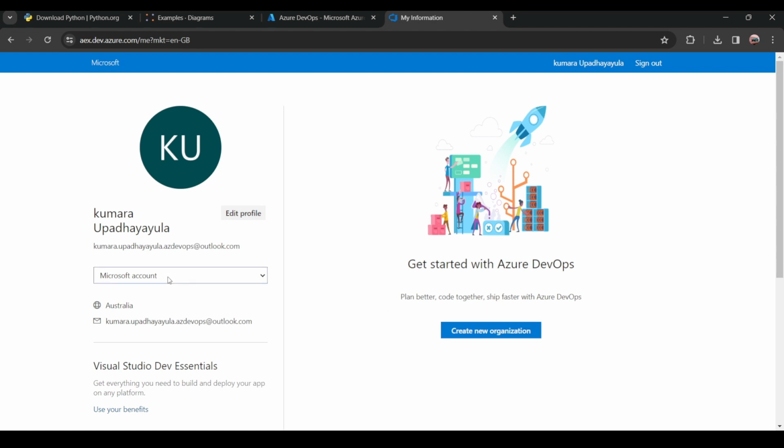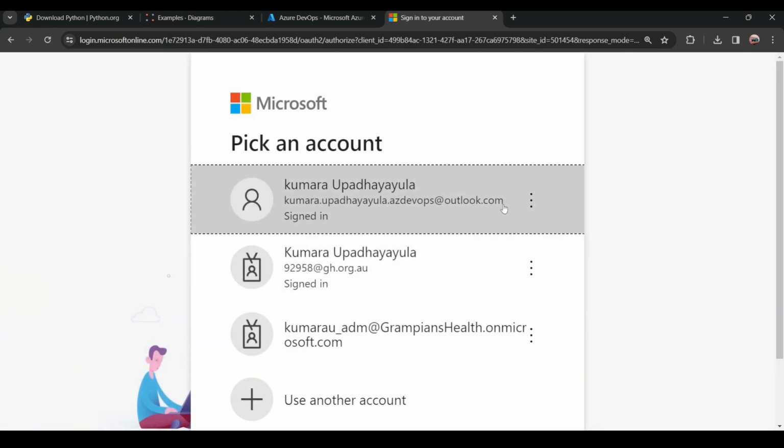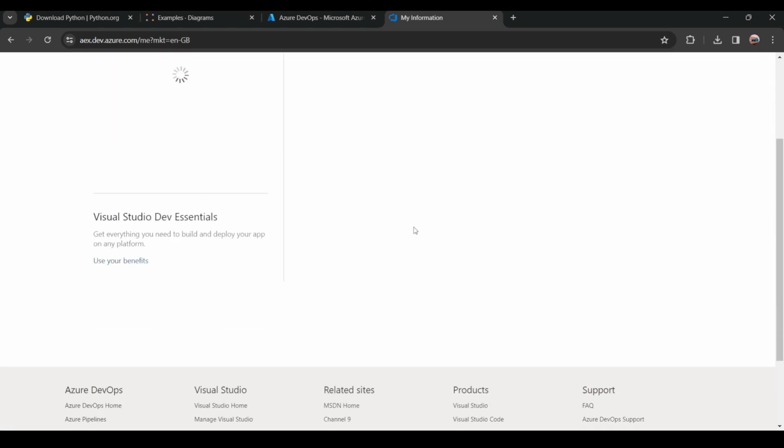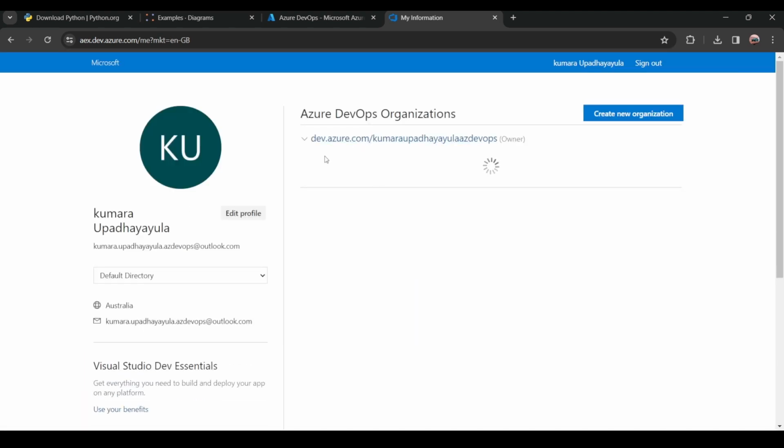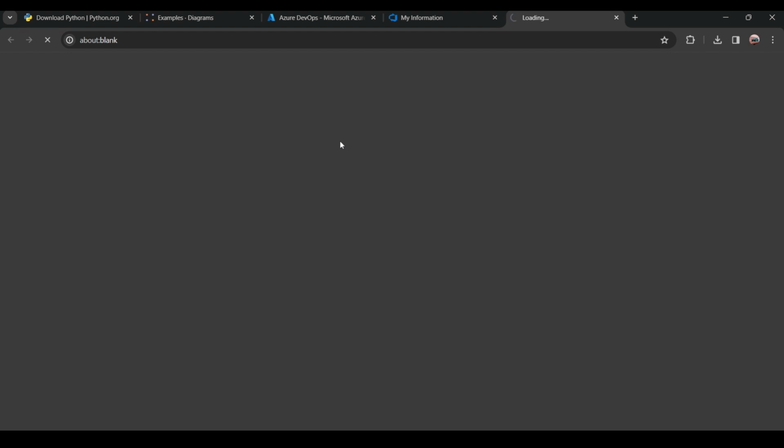Default directory is what I want to have. This gives me access to the default directory in Azure DevOps, and I've signed in, and I can see that this is the organization.